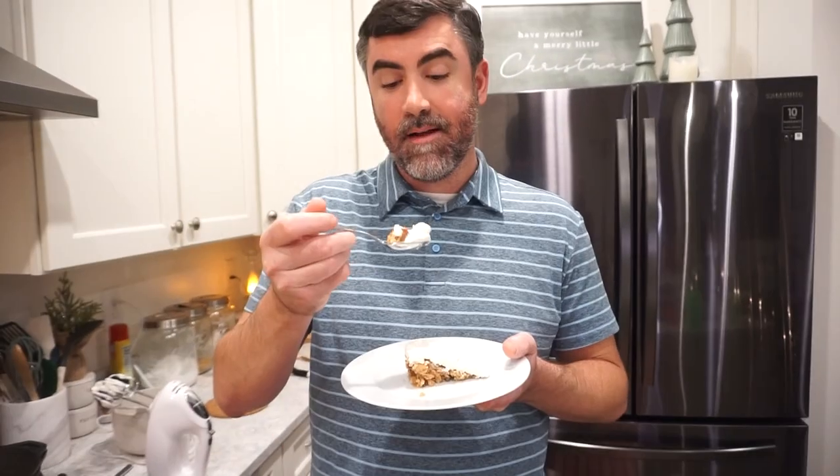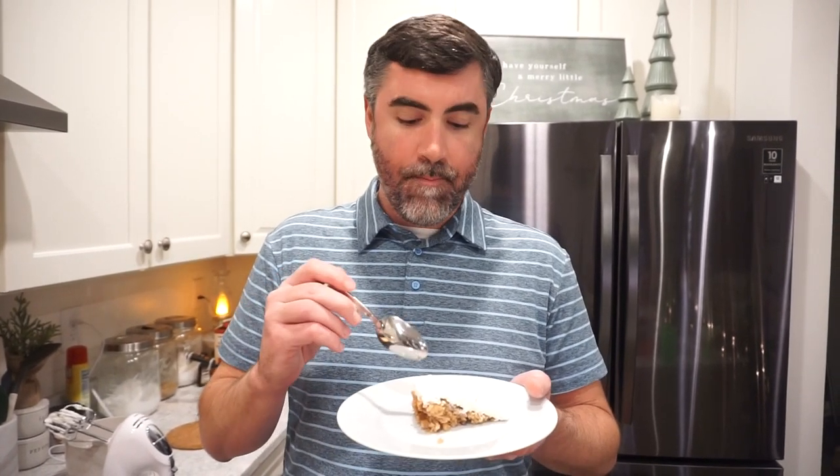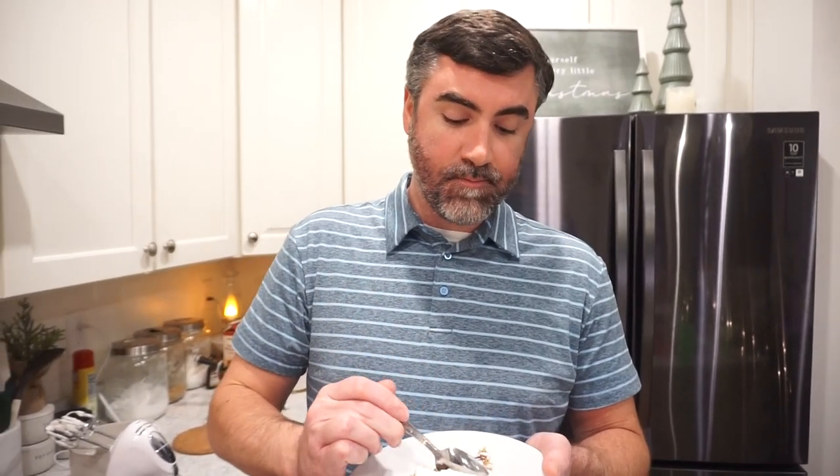I'm liking this texture of the crust. Well it's mostly all crusty — the whole pie. That is so good. Like, is it up there with your regular pecan pies? It's got all the flavor but it's not that sticky, gummy syrup — which is better I think. I tasted a little bit of the crust and it's not overly sweet, which is what I like about it. Two very impressive recipes today. This was from Tammy — Tammy did us good! You were over here prejudging it but Tammy came through.